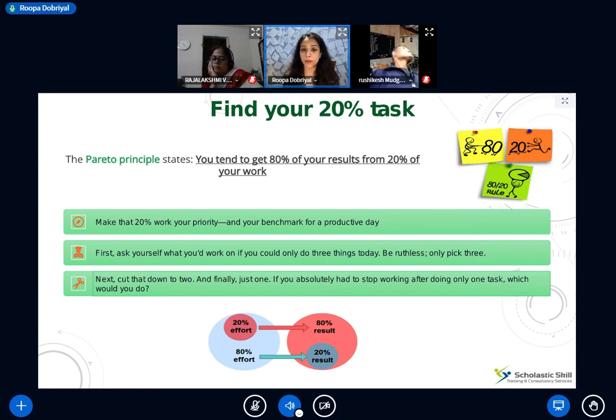So what is the Pareto Principle? The Pareto Principle states that you tend to get 80% of your results from 20% of your work. That means the effort is just 20%, but you are actually getting the productivity of 80%. And how do you get that? Again, prioritization comes into play. You may have a list of 5 things or 10 things. You need to drill it down, be ruthless, be a little selfish, and just understand that these are the 2 things which I need to do today to get 80% of my productivity for the day. That is what Pareto says, and I think a lot of us really work on that principle, and this is just a revision of it. Next slide, please, Sarah.